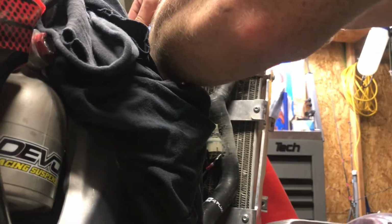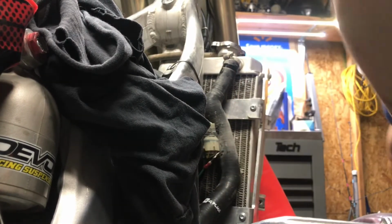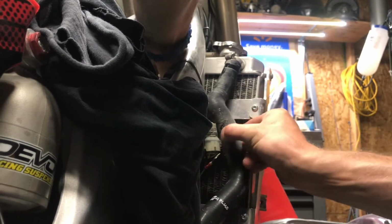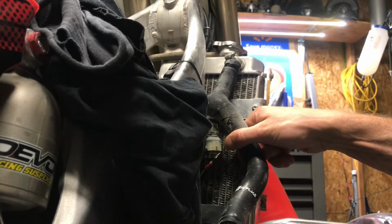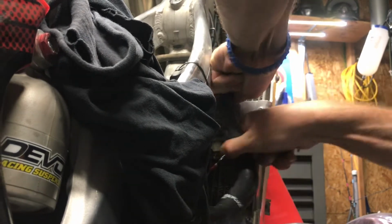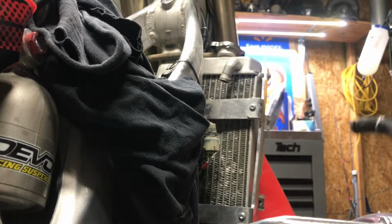There we go. Make sure you keep your hose clamps, because Moto Hose didn't send me new ones. Maybe that's why they were cheaper than CV4. Once you break those loose, oh, that tasted good. Get this one off.